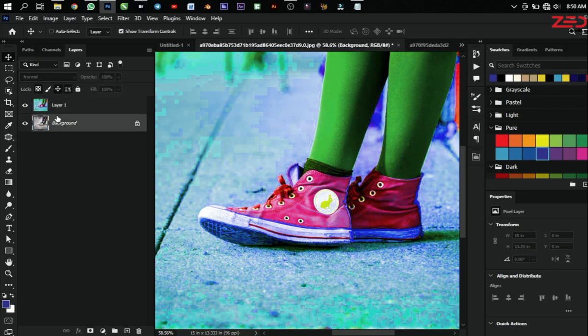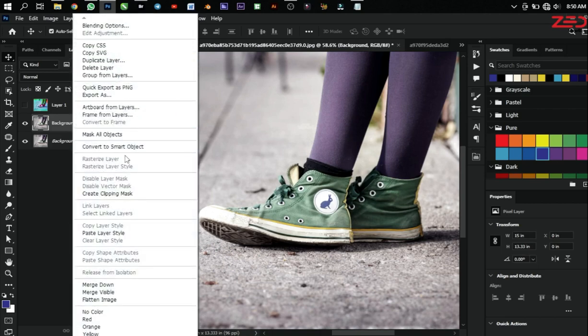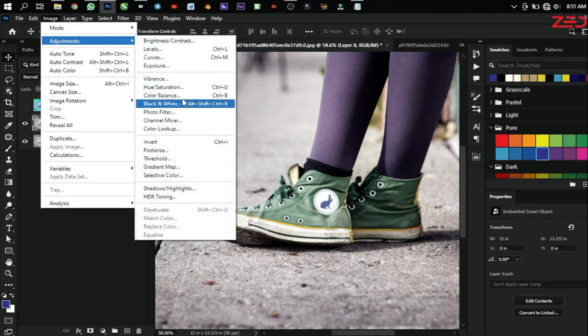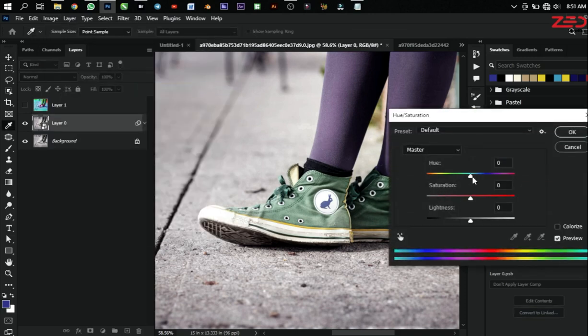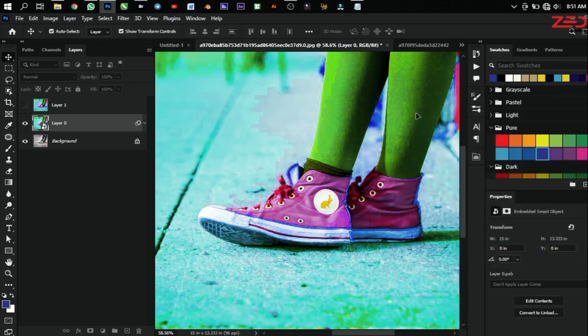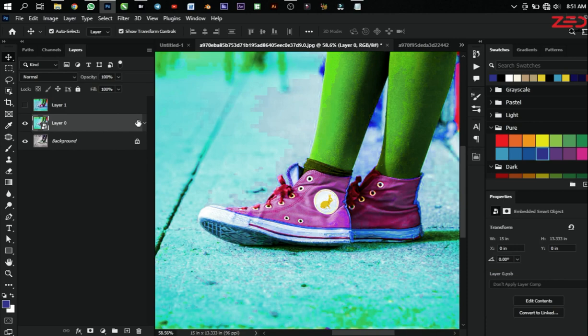But maybe when we duplicated this, let's hide this now, so we're seeing this, and we converted this to a smart object, right click, convert to smart object, and we go back to that image adjustment and click on the hue and saturation and just adjust it like so, increase the saturation and click OK. Now we have this icon added here, telling us that there is an adjustment we made to this, and we can reach it by clicking on this arrow.